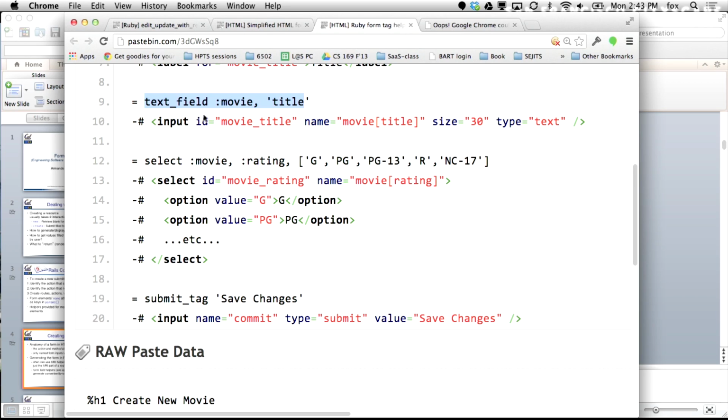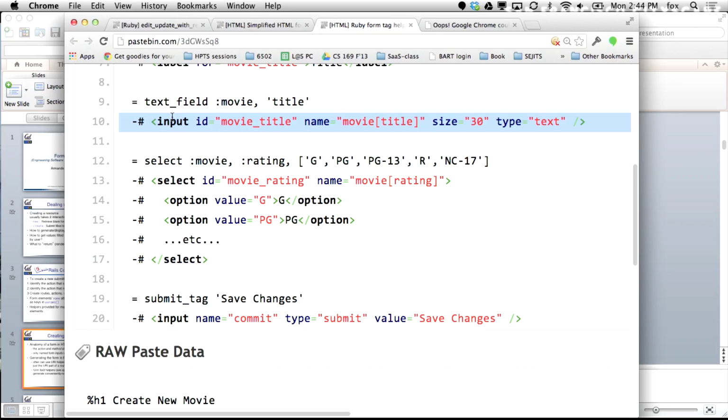What's going on here is that you're telling text field there's such a thing as a model called movie. One of its attributes is a title. And what I want you to do is generate a form element suitable for editing that attribute. So again, the view is not that you're designing a form. The view is you're designing something that is an editable version of the information already associated with a model.